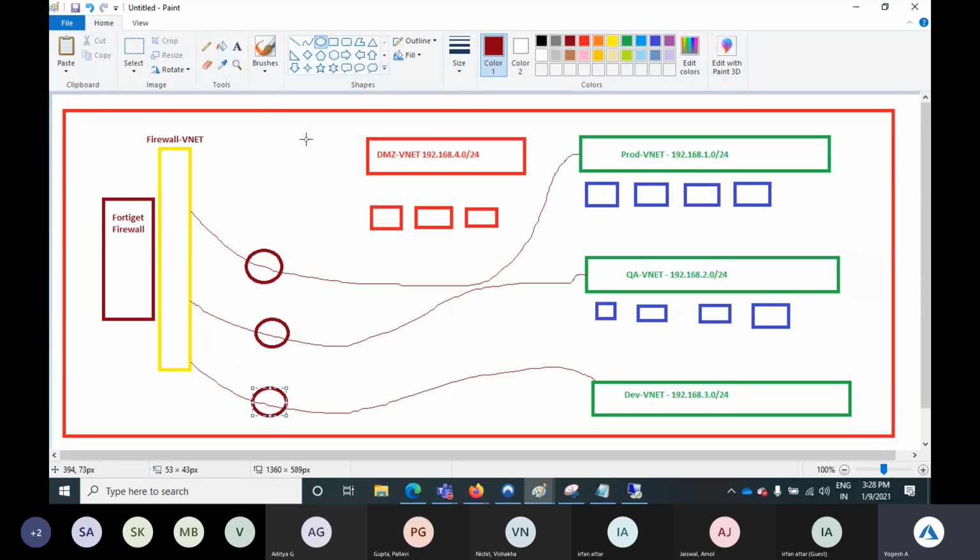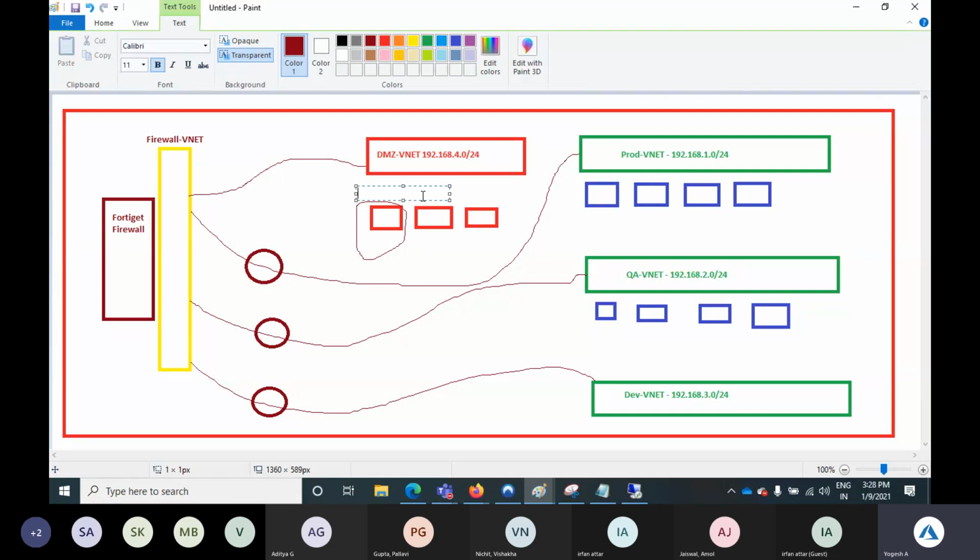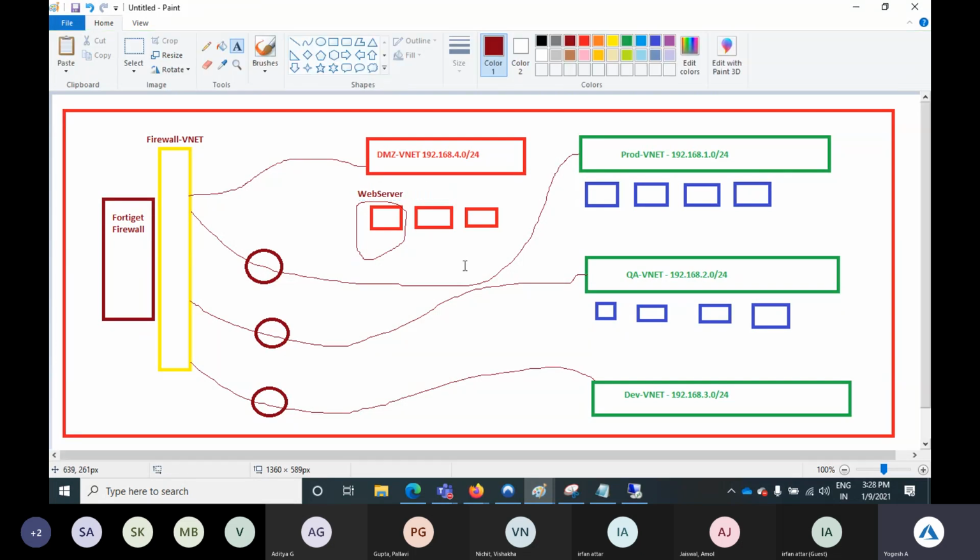Your DMZ is directly communicating with your firewall VNet. Let's take an example: you have one web server which is internet facing, and that web server wants to communicate with one of the components sitting in the production infrastructure.